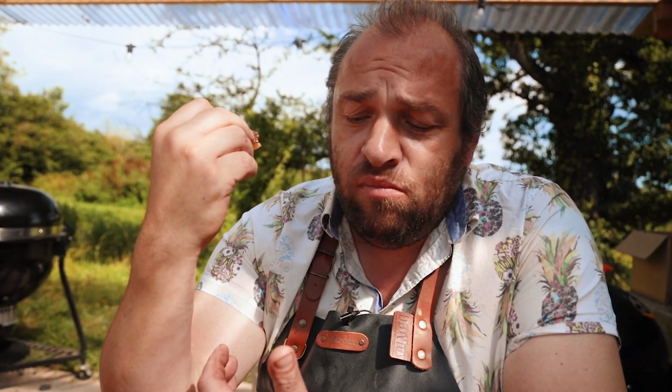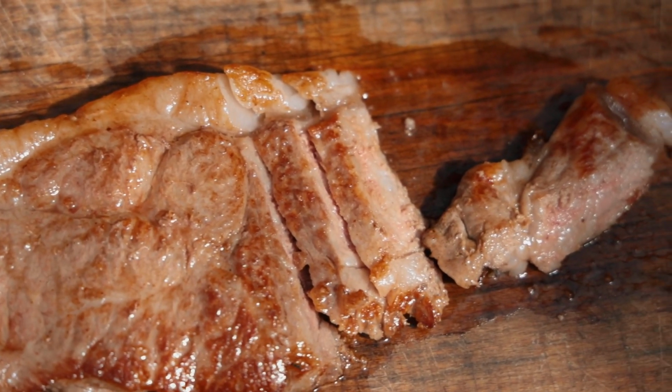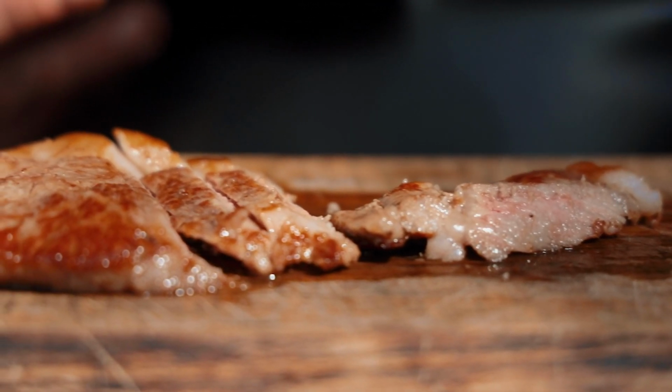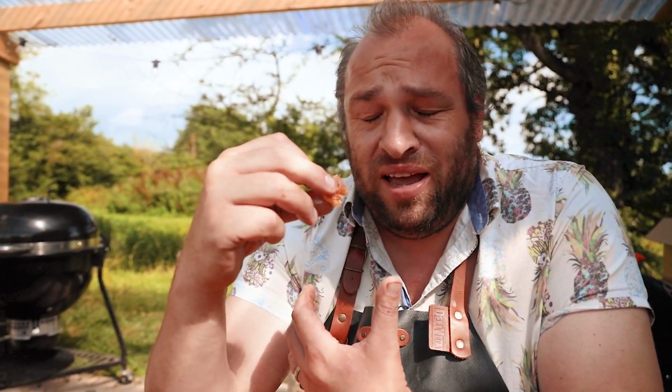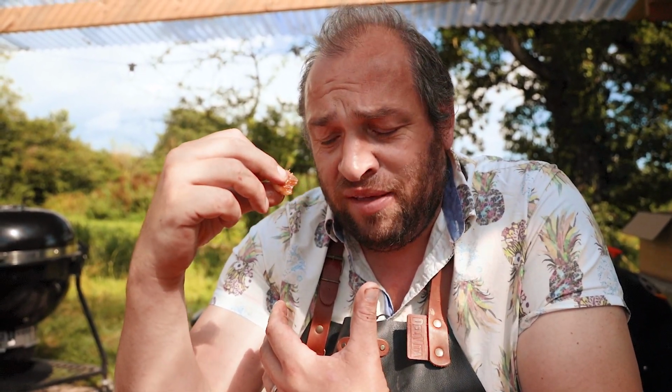It's insane. It shocked me, the fattiness in it, the richness of it, the butteriness, but just the more I'm eating it, the more I'm blown away with it, the more I'm surprised by this beautiful steak, and it's just left a lovely flavour in my mouth. Okay, so it's not beefy. I'm really blown away by this. I'm actually really enjoying it and feeling a little bit emotional by it because I've never had beef quite like it. It's not what maybe I would usually go for, but boy is it good.